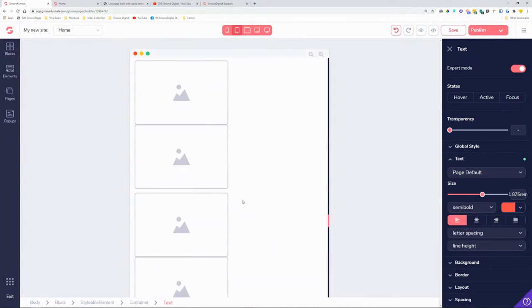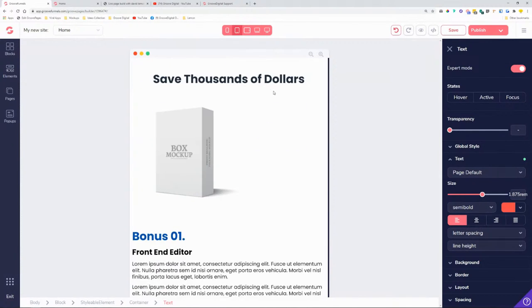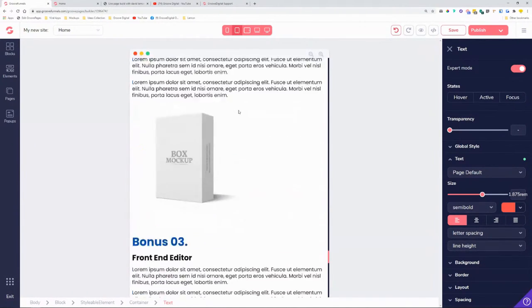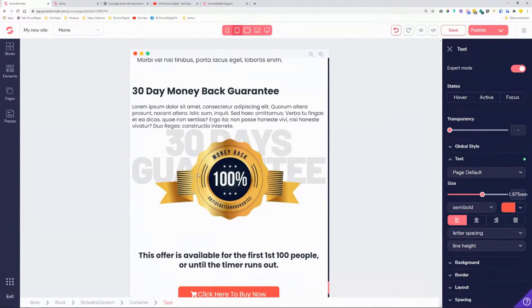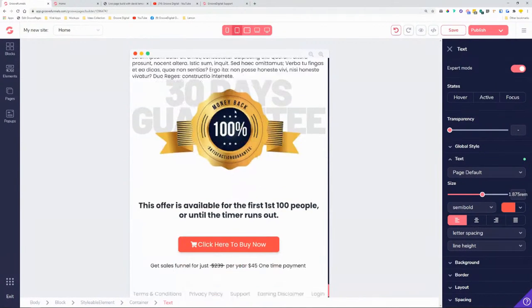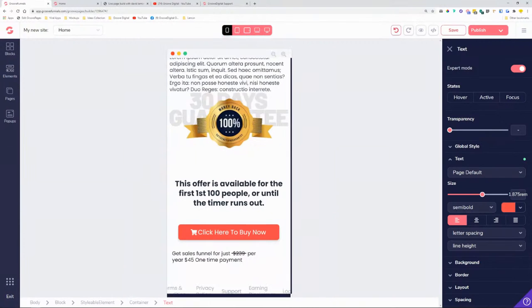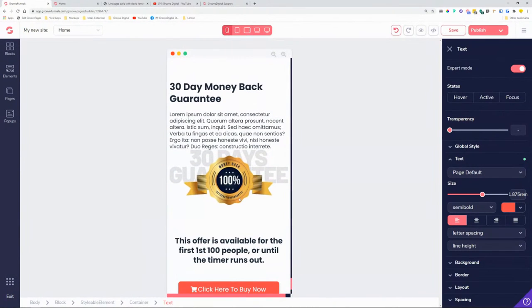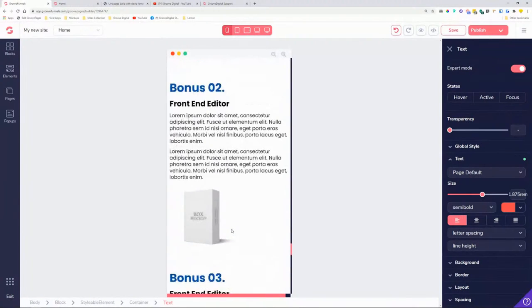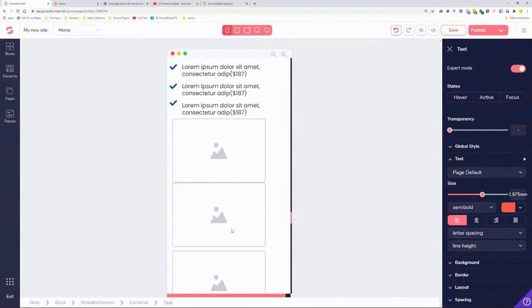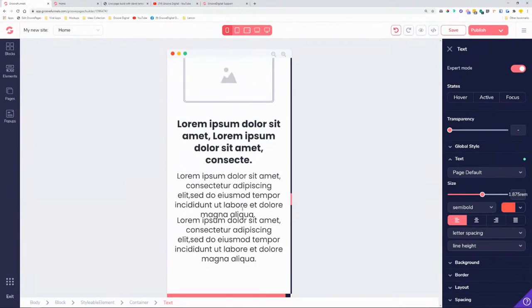Center these again, just leave two images here. Center this section, center here, make this image smaller and center the text, and the rest is okay. Same thing here, make the image smaller, center the text here as well, this section as well, this section. Yeah, so basically that is it.